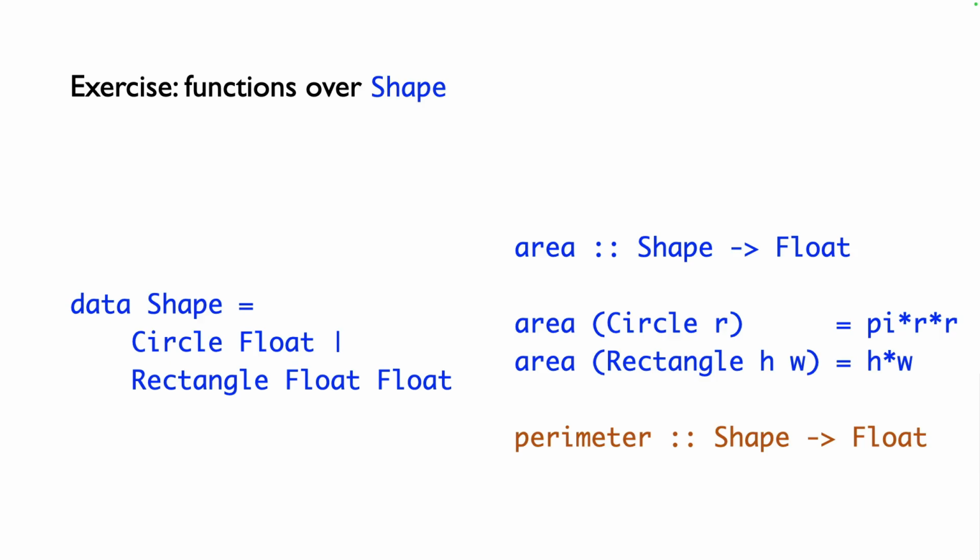And as an exercise, I can leave it to you to define a function which gives the perimeter of a shape. You have to give the circumference of a circle or the perimeter of the rectangle, and you can define that by pattern matching. I could also ask you to define a function that, when given a shape, will say whether it is round or not. That will give the answer True on circles and False on rectangles. Those are two simple exercises just to check that you have a clear understanding of what's going on here.